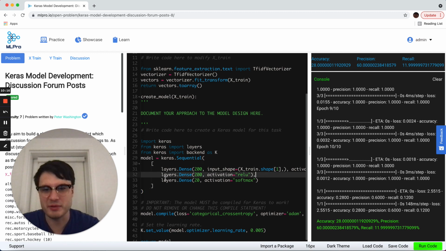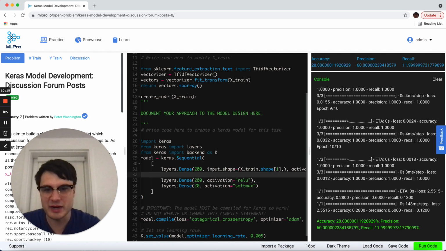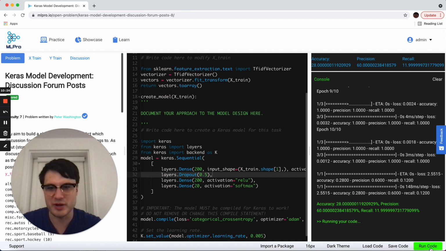You can play around with adding a dropout layer. Dropout adds some regularization to the neural network. Probably a good idea because the data set in this problem is relatively small. So that's a good choice to make often.